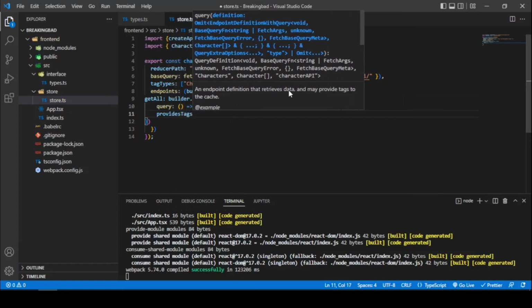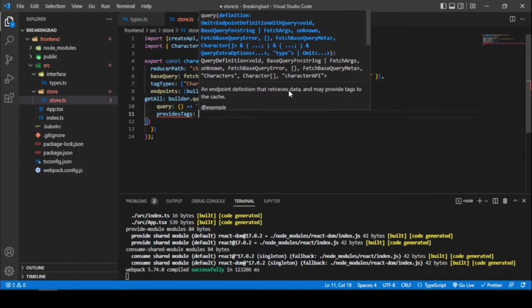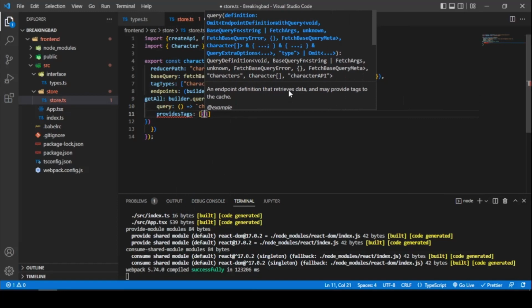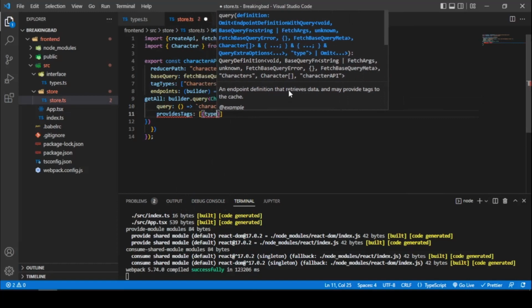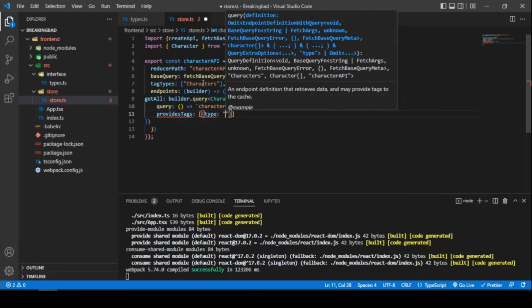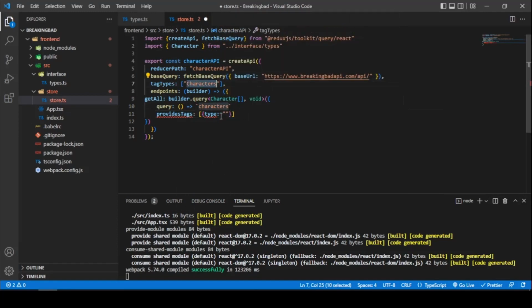So type will be characters, and ID will be list. Okay, list, like that. Then save it.